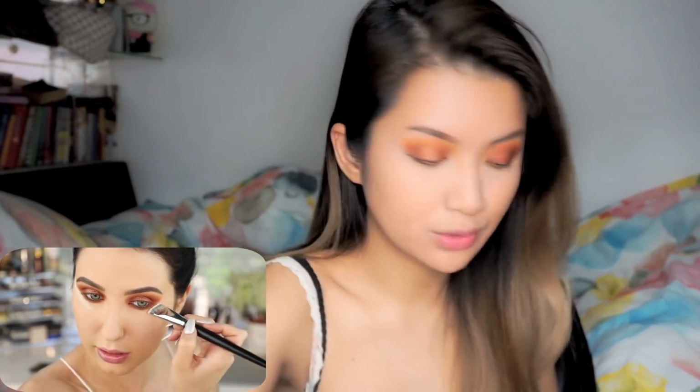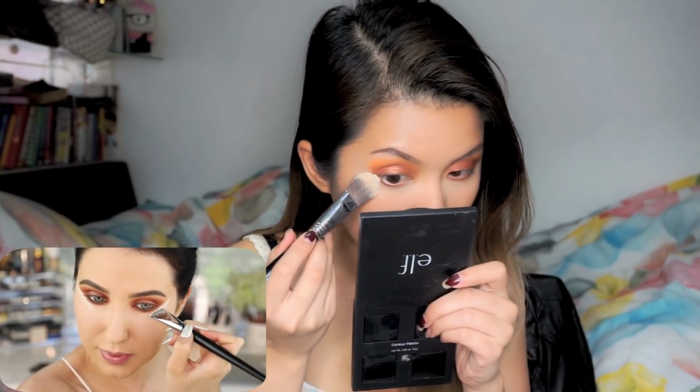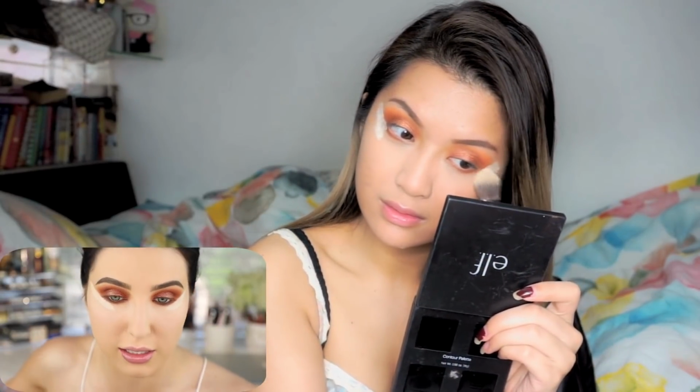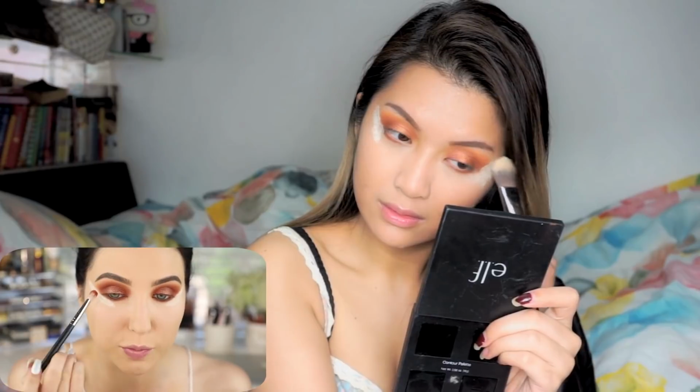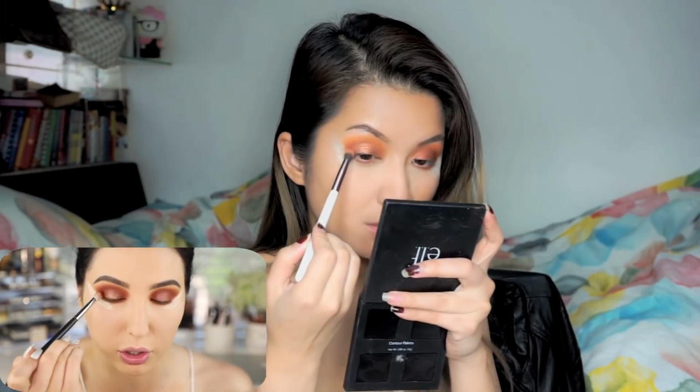I love it. I'm just going to go back in with a little bit more translucent powder just to make sure that this is nice and crisp and tight in there. I'm going to do a little bit more work on my upper lid, and I just don't want anything to get messy, so I'm taking all the steps of precaution. I'm going to go back in with Roxanne and Hunt on a blending brush and pack it a little bit more intense right out here in the outer corner.